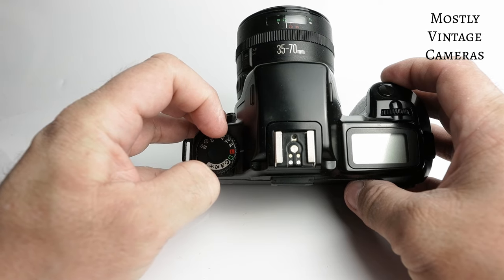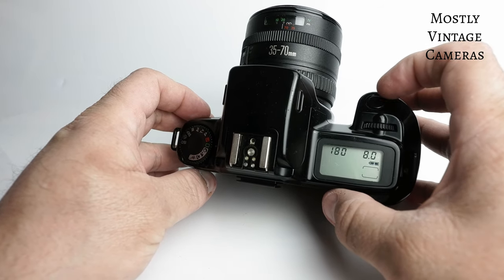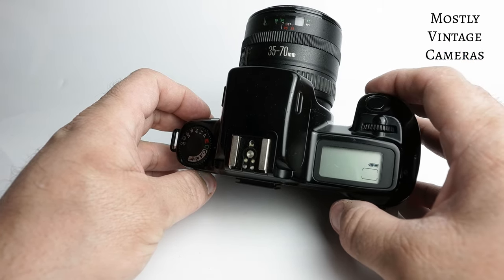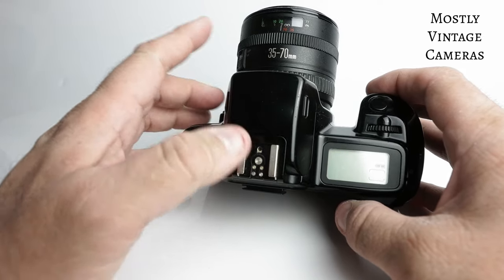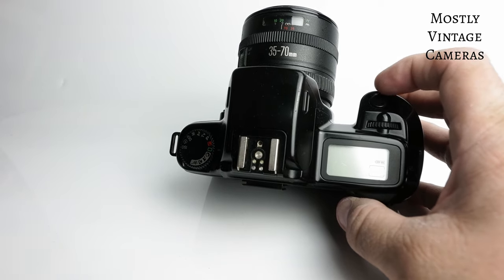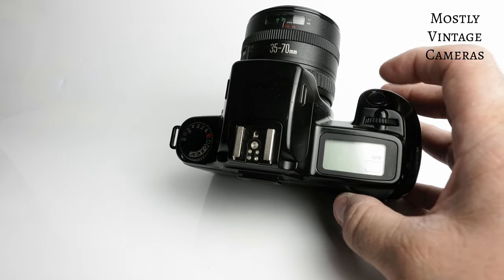So moving to the program image control, the first setting is the green dot. We get a very simple display on the top plate, just the shutter speed and the aperture, and of course we've got the battery condition there. And that's basically program. Push the button, it takes a picture. I've got the lens set to manual so it doesn't go whizzing in and out. But normally you'd have it on autofocus, of course. Now this is, let me see if I've got this right, one shot autofocus and single winding. So when we push the button, it'll take one picture and it won't take another picture until we push the button again.